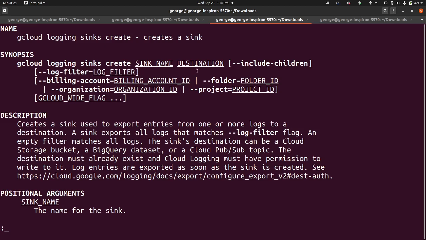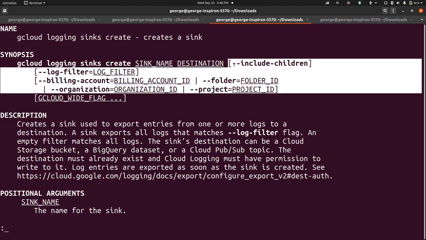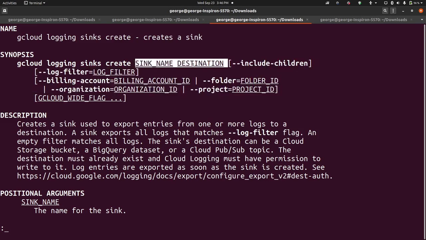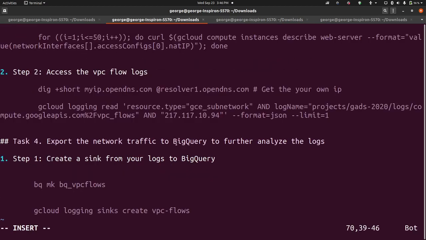Every other thing down here is optional, but these two are required. So let's provide those two. So we have a name and then the destination, bigquery.googleapis.com/projects.